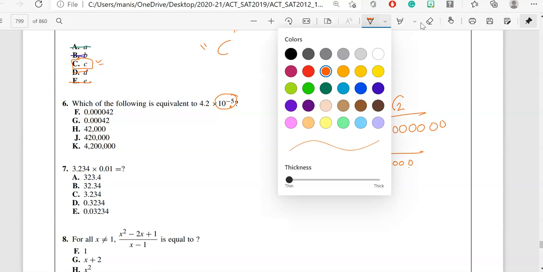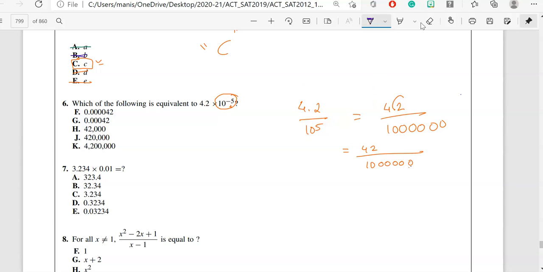So what I can do is I can write my answer. So 1, 2, 3, 4, 5, 6. So my answer is this: 1, 2, 3, 4, 5, 6. Do you see any answer choice which looks like this? That's my answer. So when I look over here, 1, 2, 3, 4, 5, 6. Yes, this is the correct answer choice. Choice F is the correct answer choice for this question.